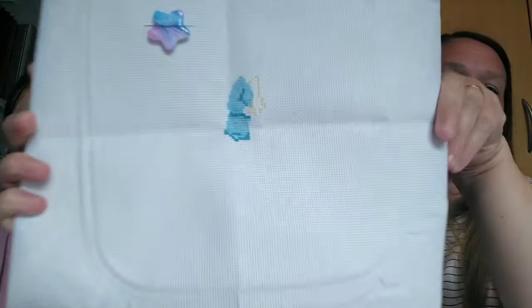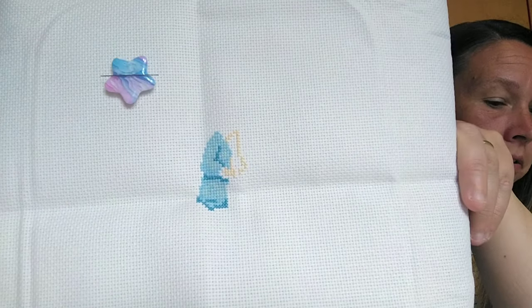but you have to excuse the state of it because I've had it in a hoop. I probably won't be using a hoop again anytime soon, because I have found again it is really hurting my hands and my wrists, so I have gone back again to stitching in hand. So this is where I am up to.